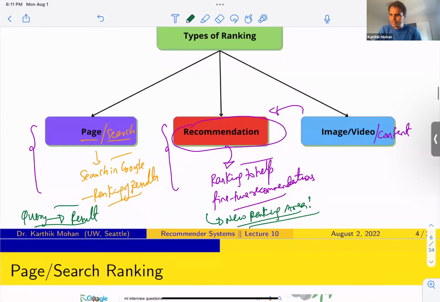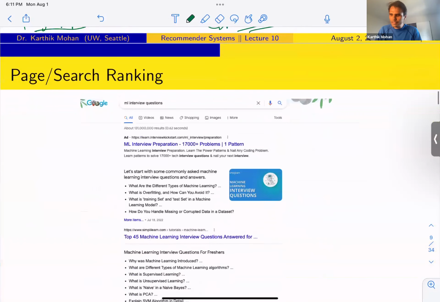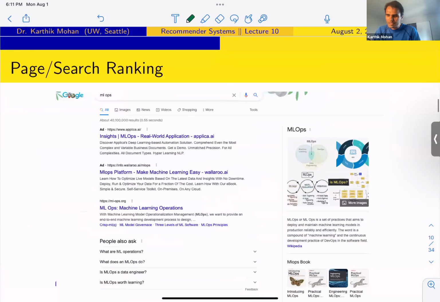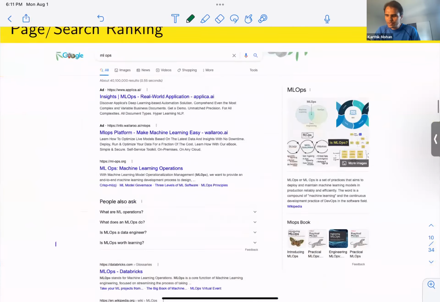Let's say you want to prep for an interview and you query for ML interview questions and then you get some results. Or let's say you want to query for ML ops and then you get some more results.